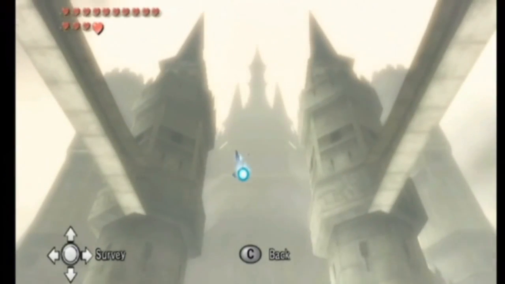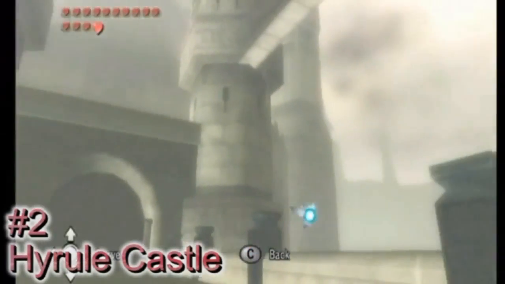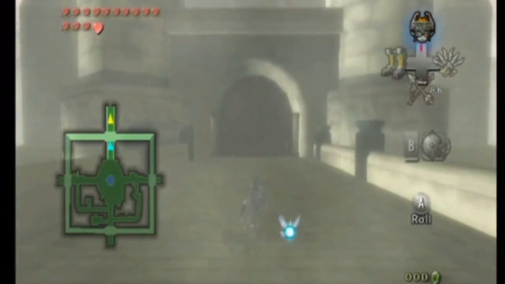In second place we have none other than the final dungeon in the game, Hyrule Castle. Just like with the Palace of Twilight, this one feels pretty short, but it's done incredibly well.